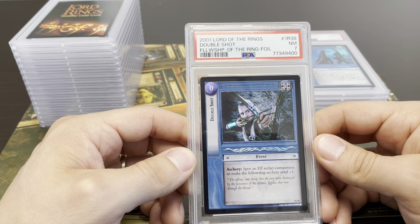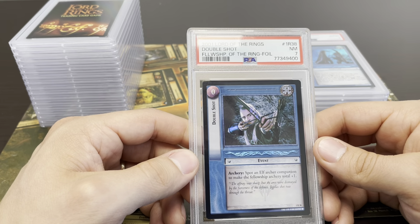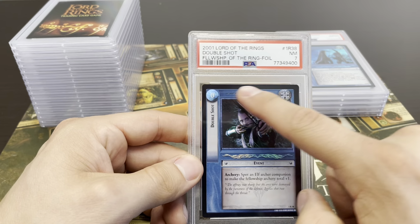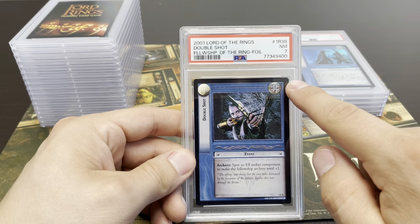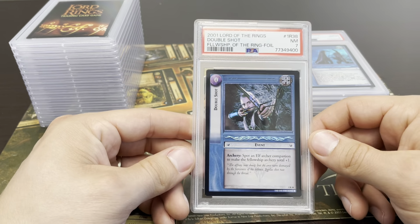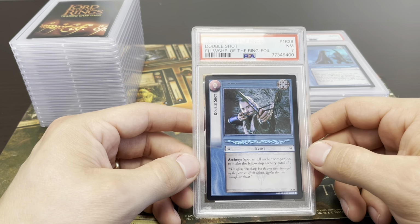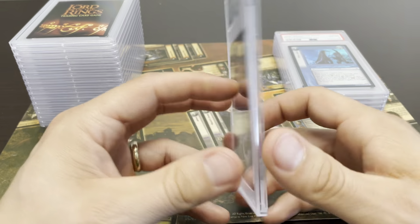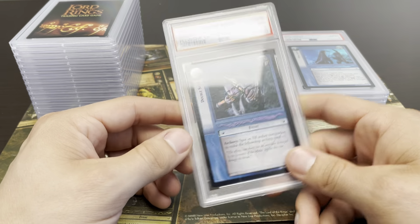Yeah, and again, I knew this card wasn't perfect. I didn't even think it was going to get a 9 going into it. I just figured I had one. It's in decent shape. I'd go ahead and try, get it in a slab. But this one's pretty off-center. It's even off-center down. So you can see this corner's a lot thicker than this one is even. And it's pretty off-center left to right. So my guess is it probably would get an 8 on the centering, and then they probably docked it another point just with the corner wear on it. So honestly, not really disappointed with this grade. It's probably pretty fair.